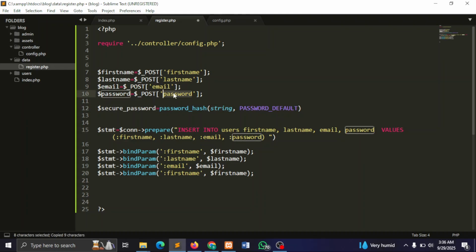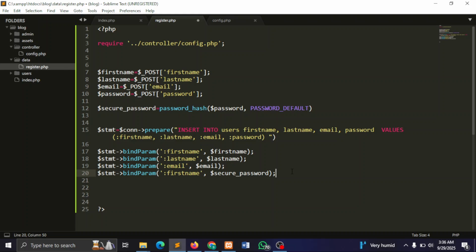So the value that is coming in from this index, which the user submitted, we store it inside this variable, and we're going to be making it available here. All right. So instead of using this directly, which is the raw password, we're going to be using this, which is the hashed password. So we paste it here, and that is that.